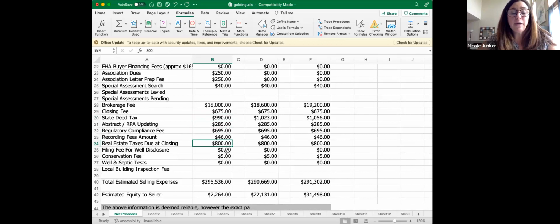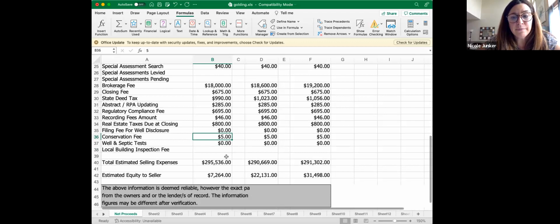And if you're doing this at a listing appointment in front of them, tell them, hey, this could change depending on what month we close in, or whether you've paid your property taxes or not, or things like that, right? And then of course there's the $5 conservation fee.